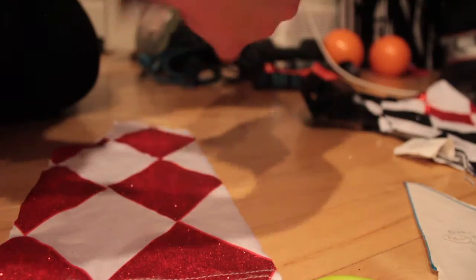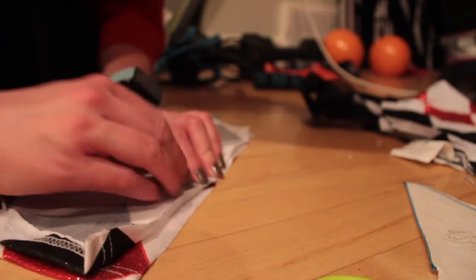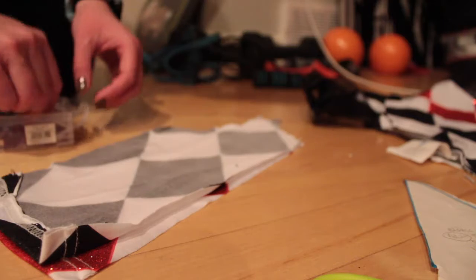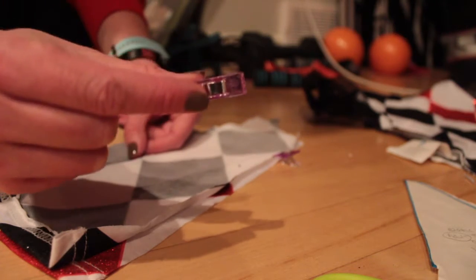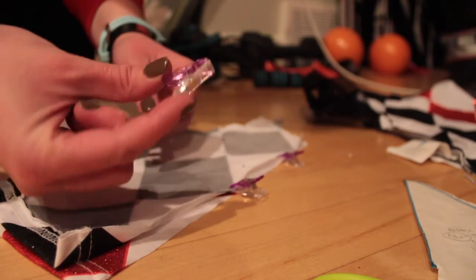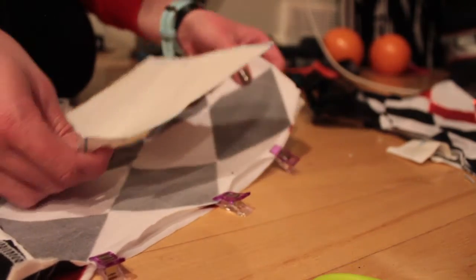Here I'm laying out my pattern, both front and back, putting the front and back pieces together so I can cut them out as one. I'm aligning both the diamonds — the white diamonds, the black diamonds, the red diamonds. I wanted to make sure this was symmetrical along the face, because once you make it into a mask, the face is not flat. It matters where we put markings, lines, decorations, and patterns if you want it to be flattering, because the more symmetrical a person's face is, the more attractive they are.